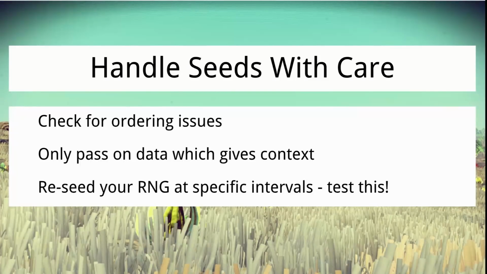You want to pass on data between your generators, like the bare minimum, and only stuff that gives context. That's why we have this structure, is because our solar system gives context for the planets in it. Our planet has context that, you know, our buildings and our terrain care about. But if we're passing data down through the structure, if we're having something generated by a level higher up that doesn't add context, we can strip it out. We can simplify things that way.